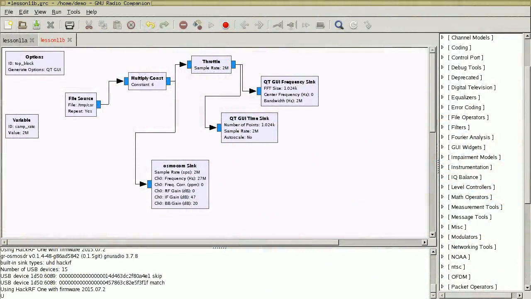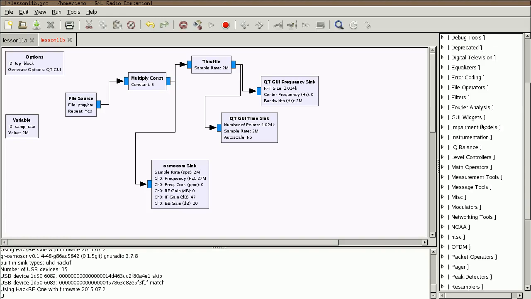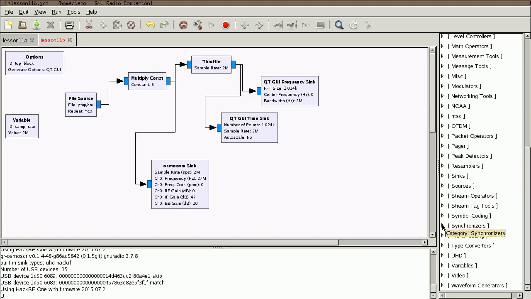One of the best ways to ensure that we're being a good neighbor on the spectrum is to verify what we're transmitting by using a receiver at the same time as we transmit. So I have a second HackRF One plugged in, and I can actually add into my flow graph an independent graph here.